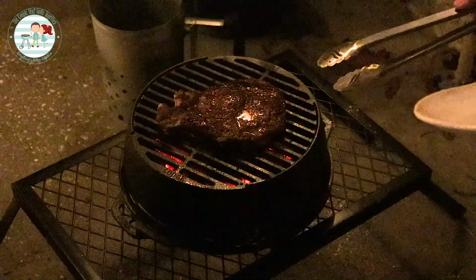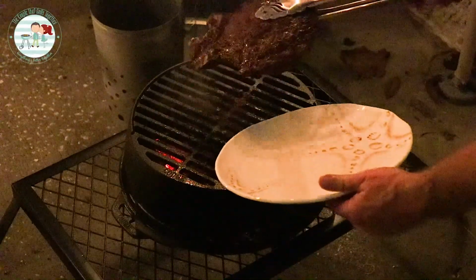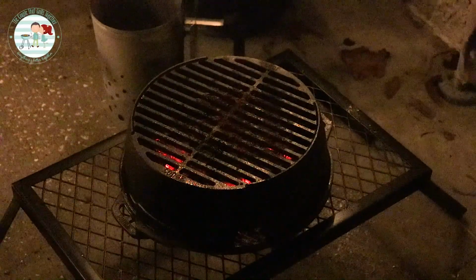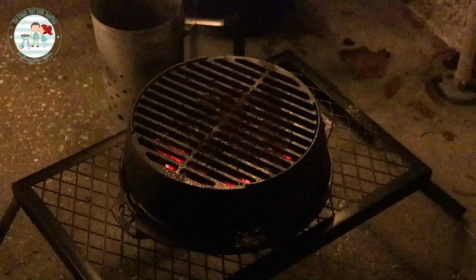All right, our ribeye is done. We're going to take it off. I will say this thing heated up real well. The steak looks very good. We're going to take it inside and slice it open.